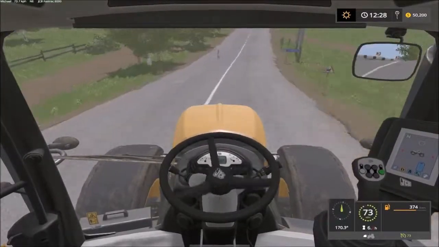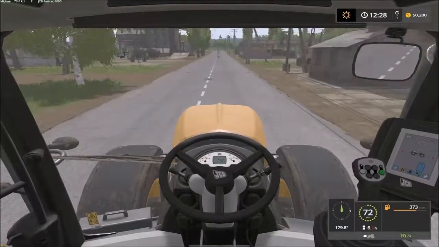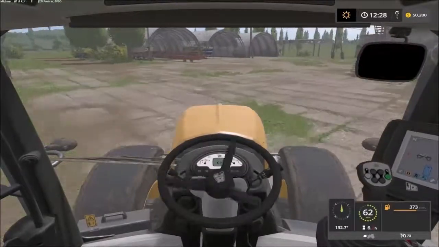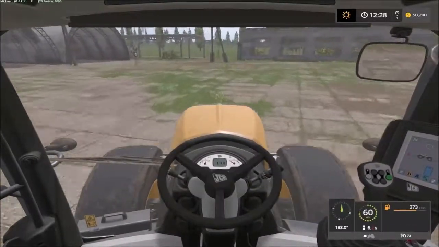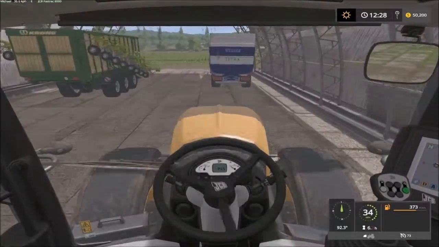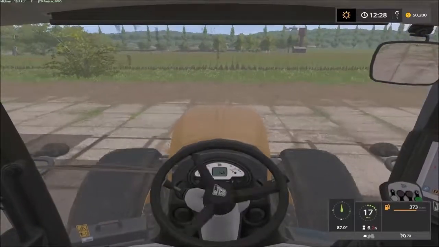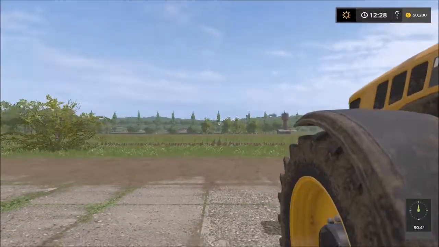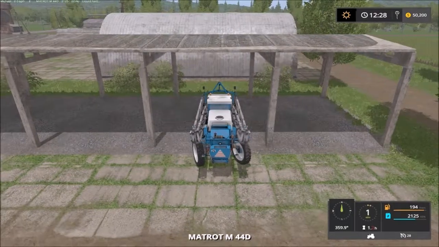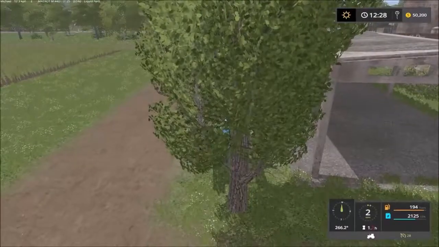Now that we have 5 fields, the money will be rolling in, and then it'll be faster to move to another map when the money starts rolling in and we have completed everything. Let me just park right here. There. So let's start with the furthest field first.